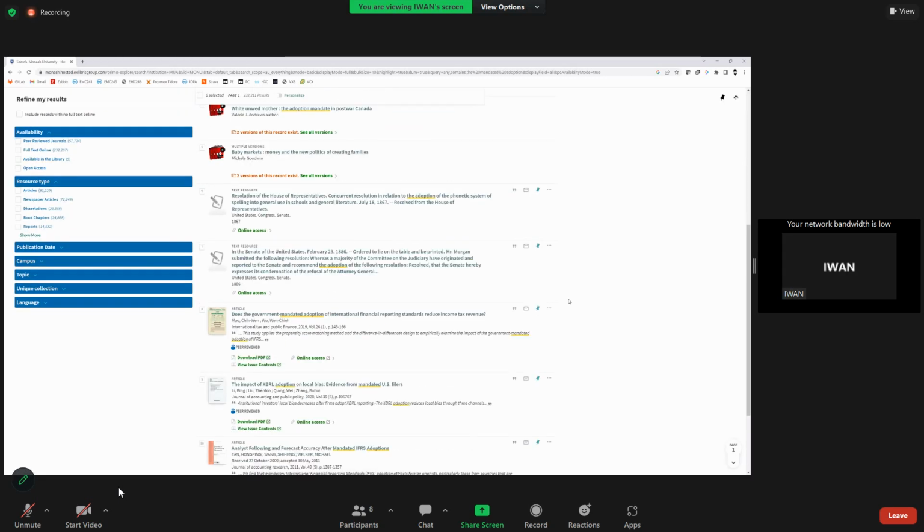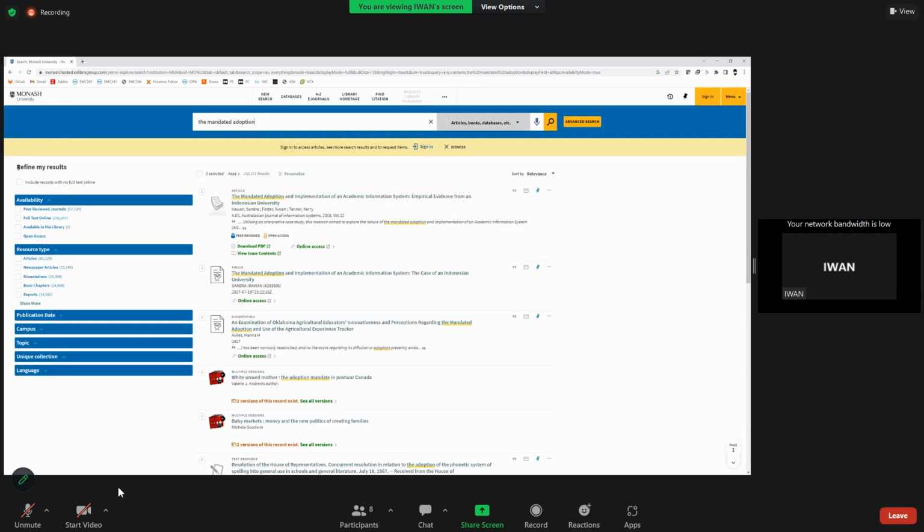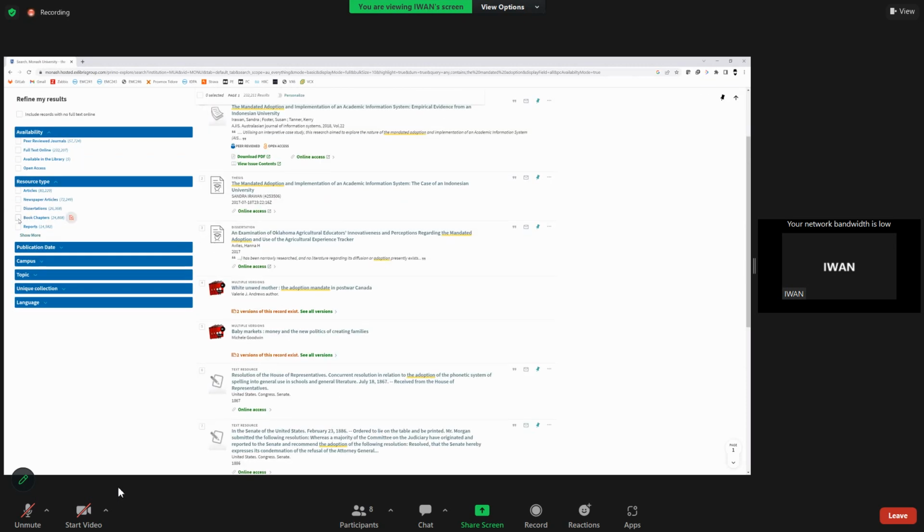From the left pane, we can click if you only want peer-reviewed journals as a result, or only open access resources, or only book chapters, or physical books and things like that.